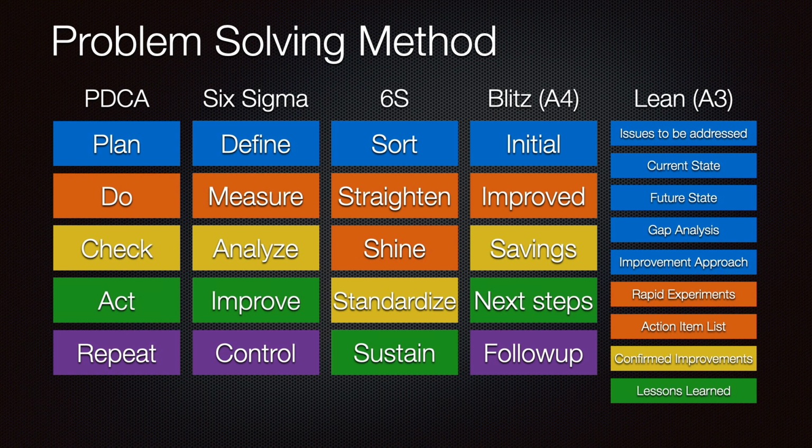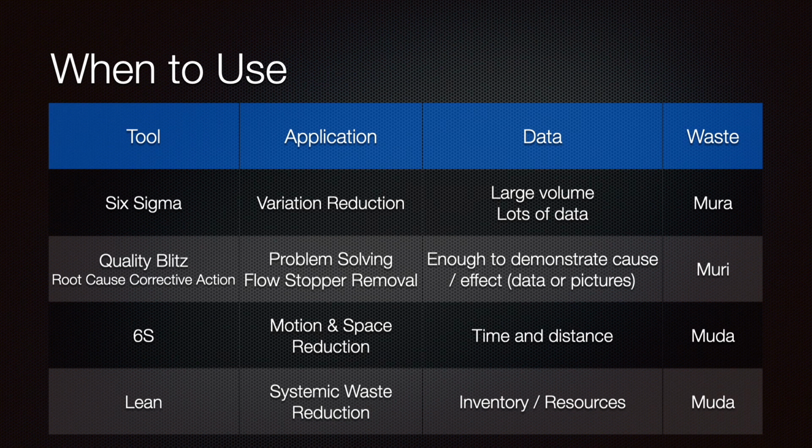Okay, so seeing that there, you can tell that all of these different methods have the foundation of Plan, Do, Check, Act. And so what I'd like to do next is just talk a little bit about the application of these. Here we can see the table and when to use the different tools. You can see the tools on the left side, as well as the application, what types of data, and the type of waste.